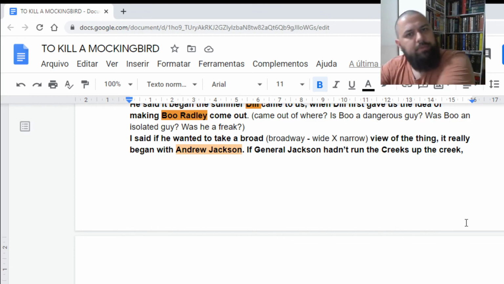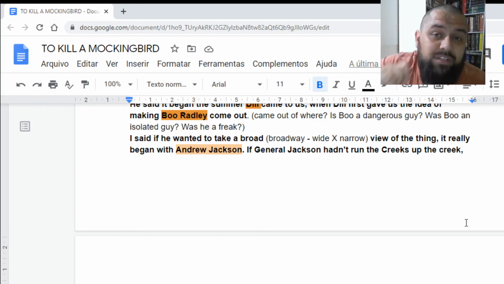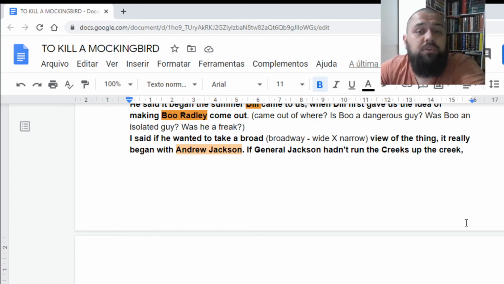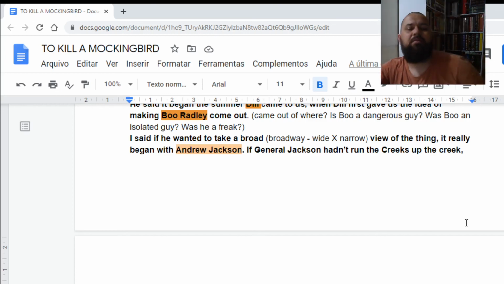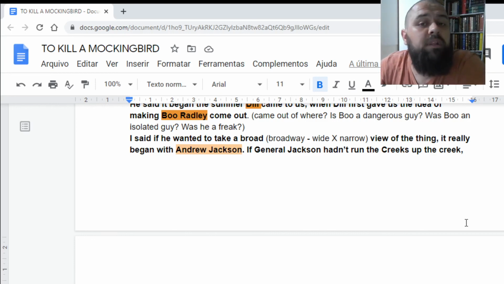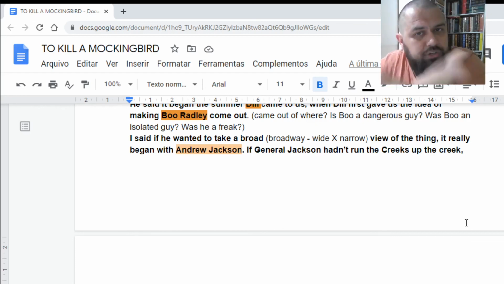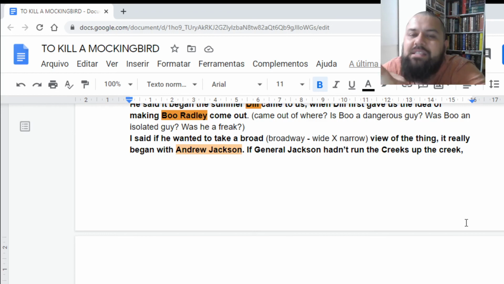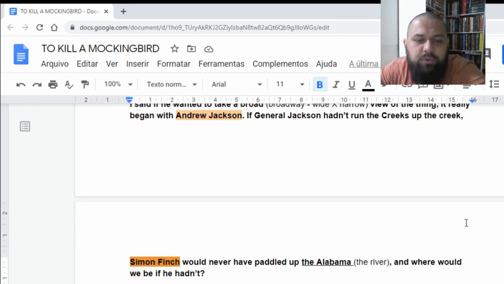Okay, so I have an explanation for the story. You know whose fault it was? It was Pedro Álvares Cabral's fault. You know, because if Pedro Álvares Cabral hadn't come to Brazil, probably Brazil would be a different place, and then we wouldn't be here, and we wouldn't have any streets or any car to crash. So that's the kind of irony he is trying to pull here.